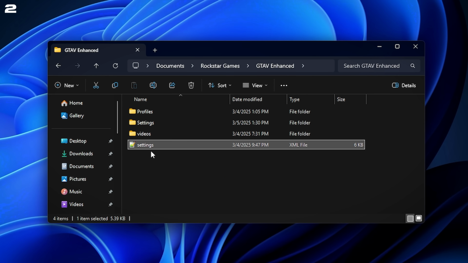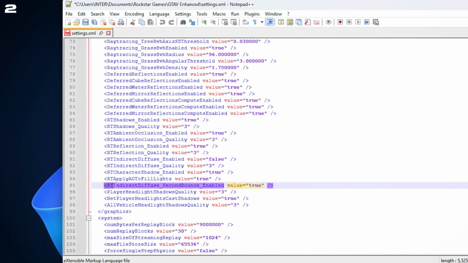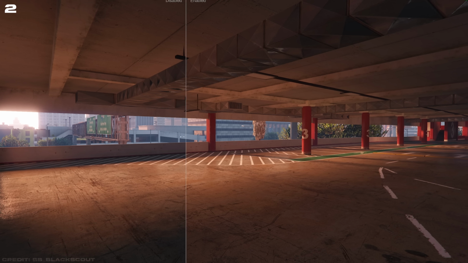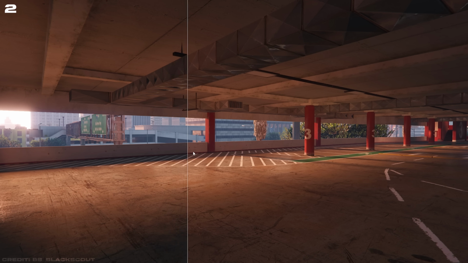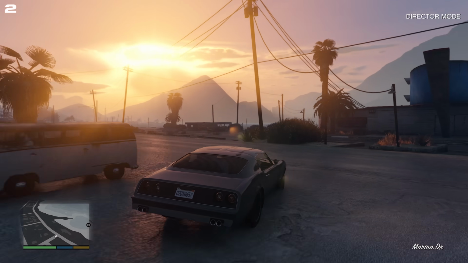Inside the settings file in your Documents GTA 5 folder, there's a hidden option called RT Indirect Diffuse Second Bounce. Enabling this adds an extra bounce of indirect lighting to ray tracing, making the game's lighting look a bit brighter and more realistic. It looks good, but there's a reason Rockstar didn't include it in the settings menu.